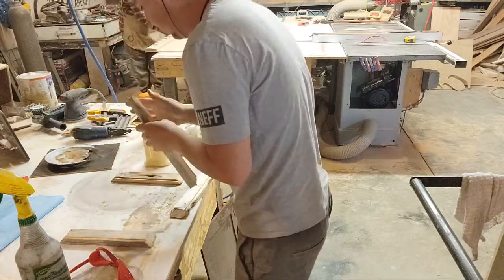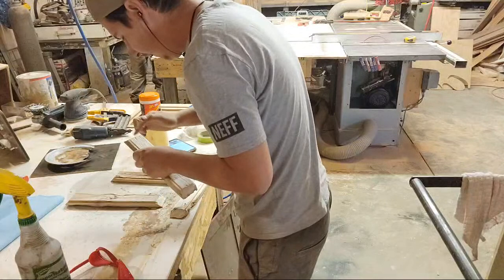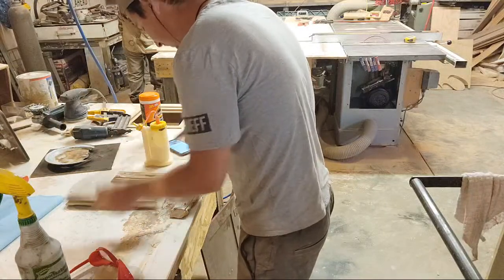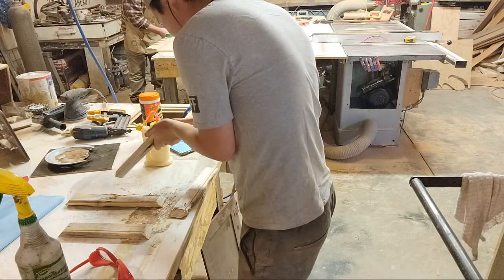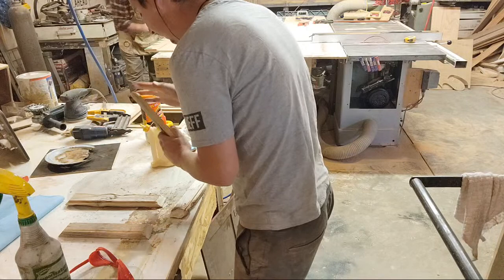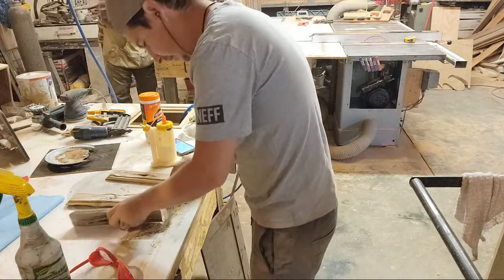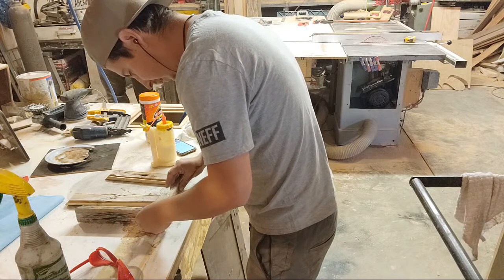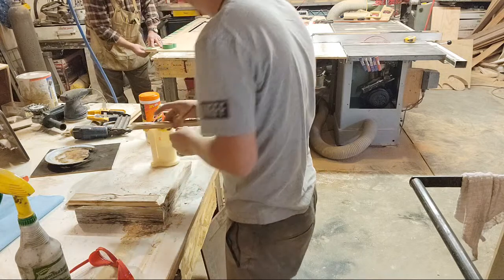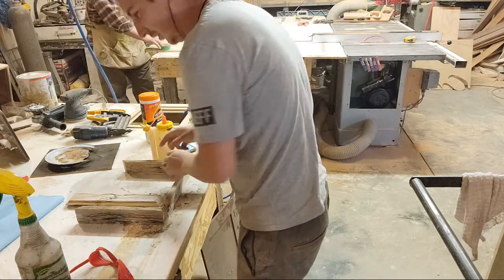Oh, that's way too much. We're going to have some squeeze out here that I'm not going to like, but I don't want this to fall apart. It's like a fine line with how much glue you can put on. I just don't want it to spleach all over the glass. Spleach, yeah, that's all. Another non-word. Sequadulous, yeah.